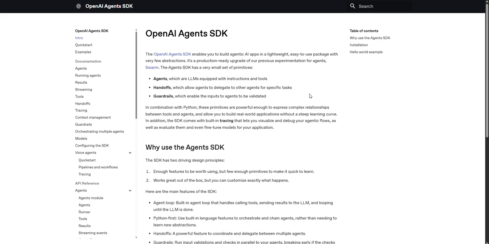We have three main concepts that are used in the documentation for the framework itself. The agents, basically in this case LLMs with instructions and tools. Handoffs: if I want just a response, I can send a message to an LLM to get a response. If I need, for example, an image made with AI, I can talk to an agent about what type of image I want, and it interacts with an LLM and tools to build this image for me.